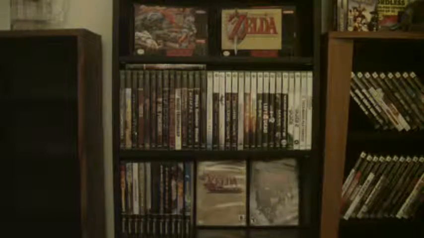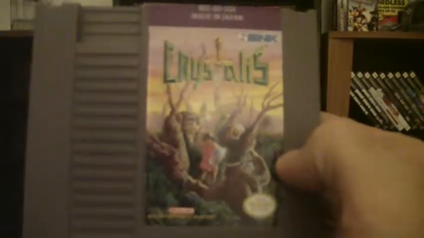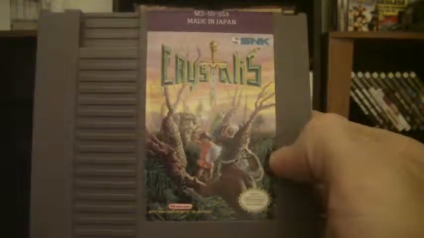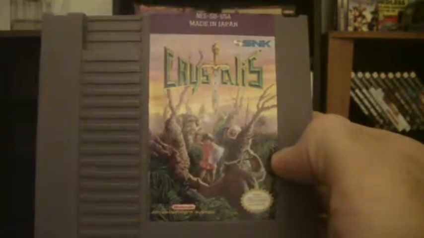But this next game I do have a lot to say about. And it's Crystalis or Crystalis or Crystalis or whatever, however you want to pronounce it. I just say Crystalis. But this game is really fun. It's sort of like Zelda. You go around with your sword and kill enemies, and go into dungeon type, cave type areas, and eventually find a boss and progress in the game.